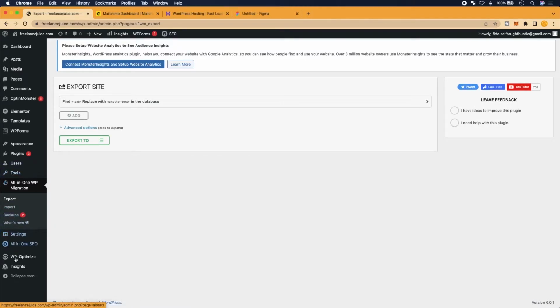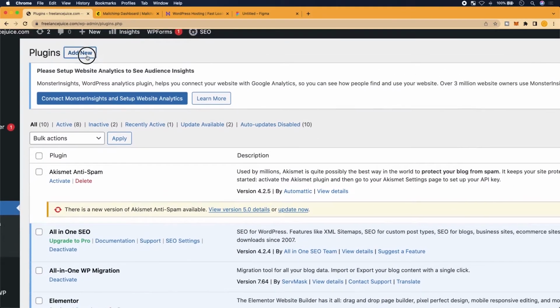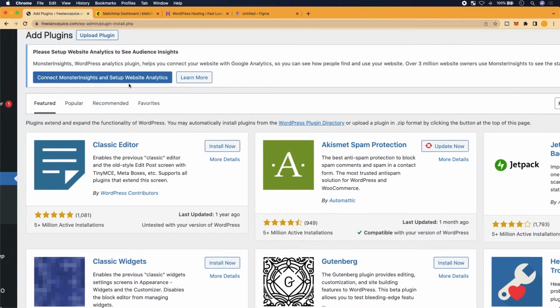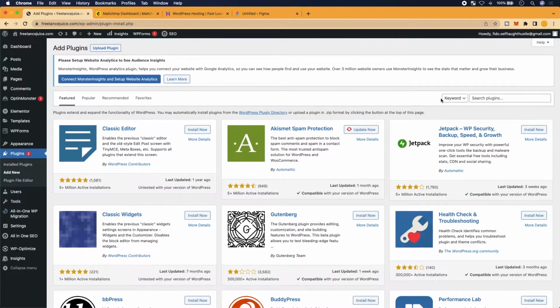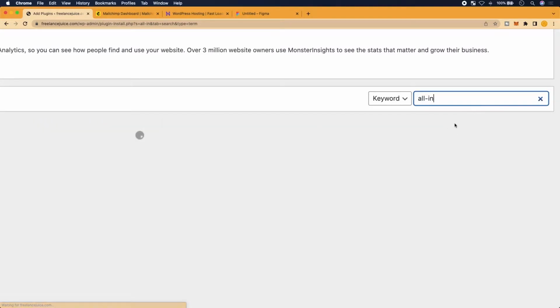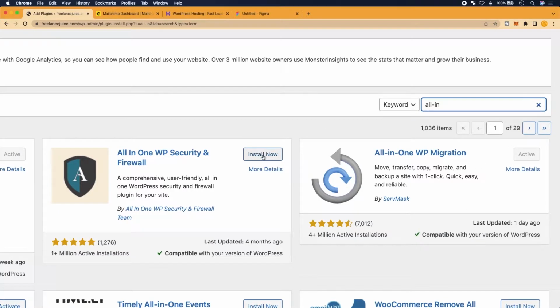Okay. And the way to install that, all you have to do is go to the dashboard that we were just on. Okay. You're going to hit add new, and then for any of the plugins from now on, when you need to go and find them, and I'm telling you to go and install them, all you have to do is come to this particular section, go to where it says search plugins, okay, and then you're just going to define the one that you need to get, and in this case, this will be the all-in-one WP migration, and it's this puppy right here. Go ahead and install it. It's going to have a button like this. Go ahead and install it. Mine's already activated, and then just activate it.